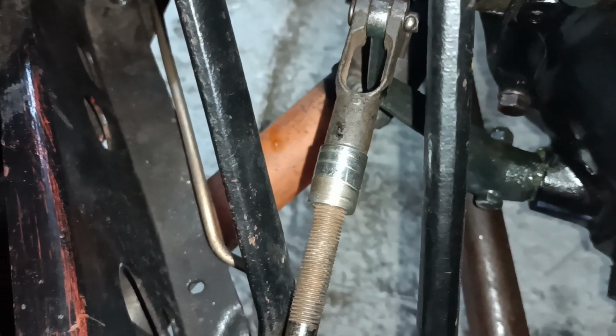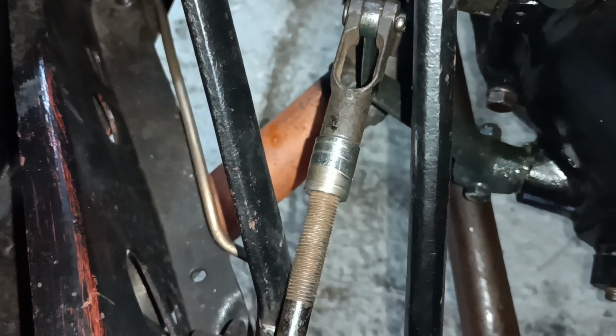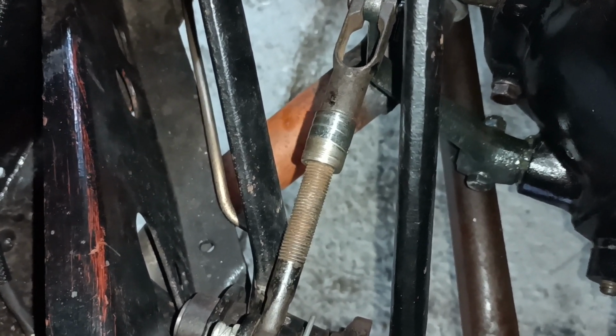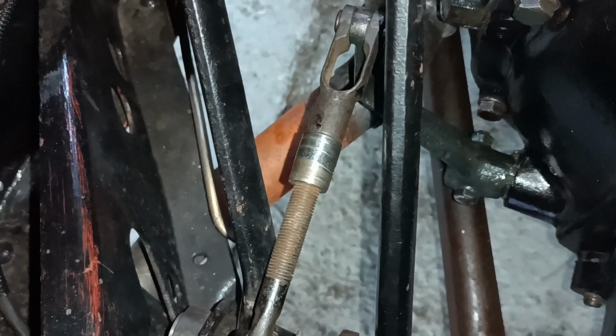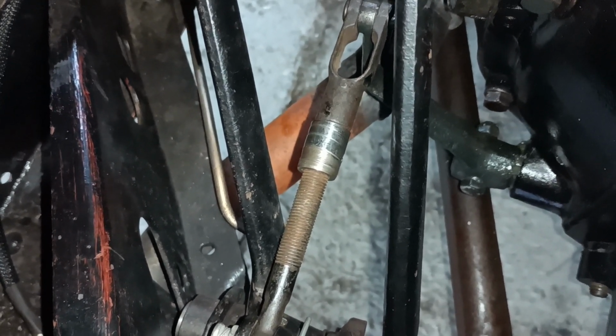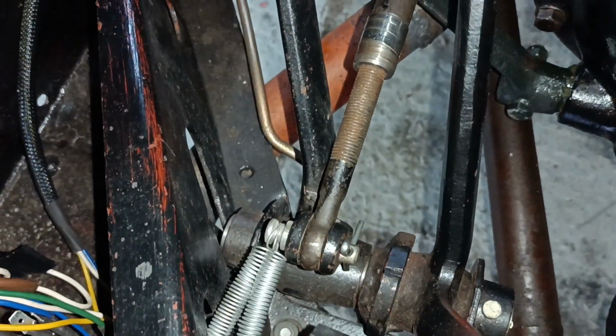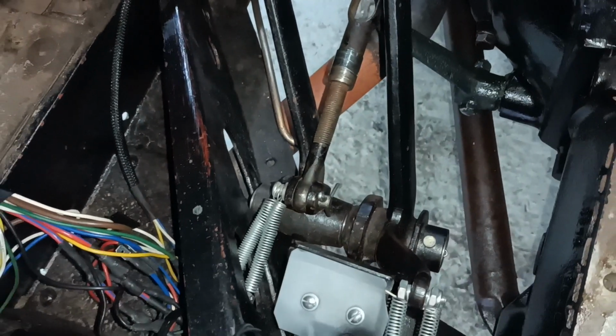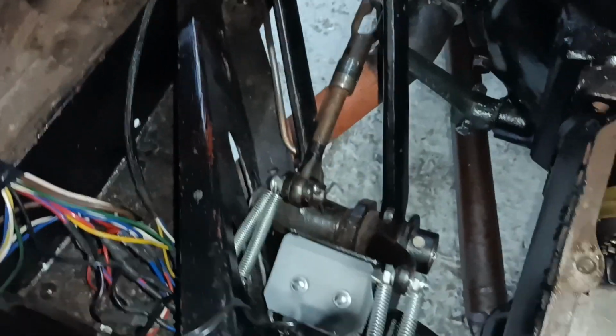what I did, I just made a little extension to go on there. It's got just a little bit of short 7/16 thread joining it to the clevis, and then that thread there goes into it. It's actually at its shortest length and the pedal position is okay. Carb linkage, I did something similar actually, thinking about it.